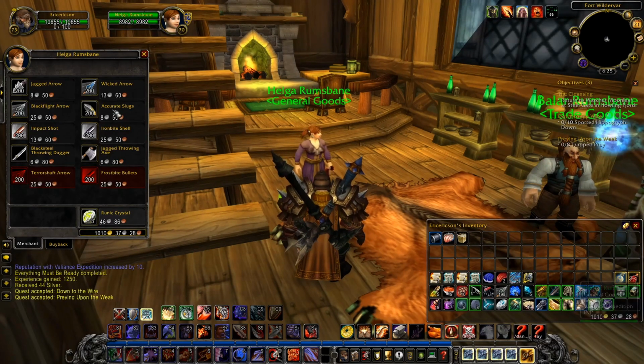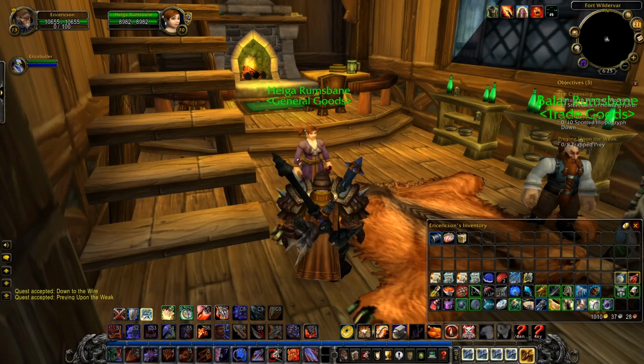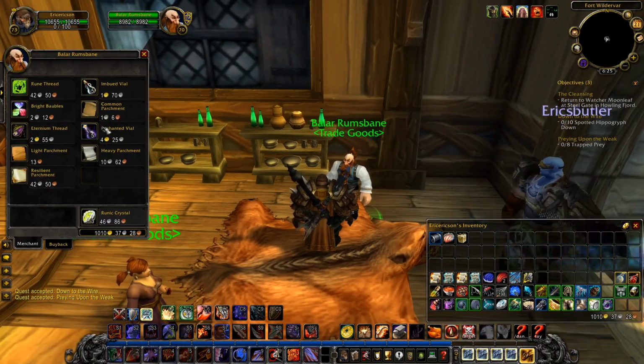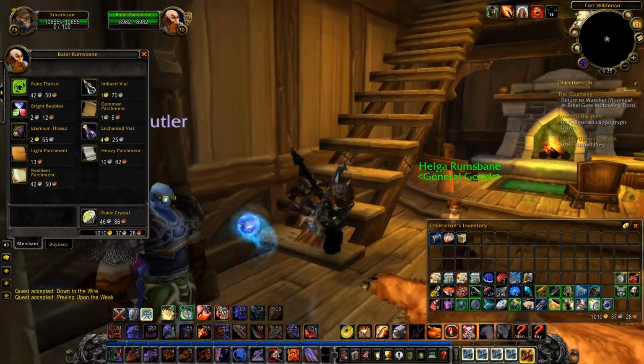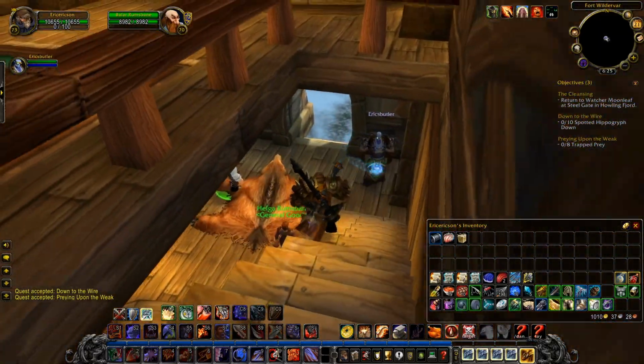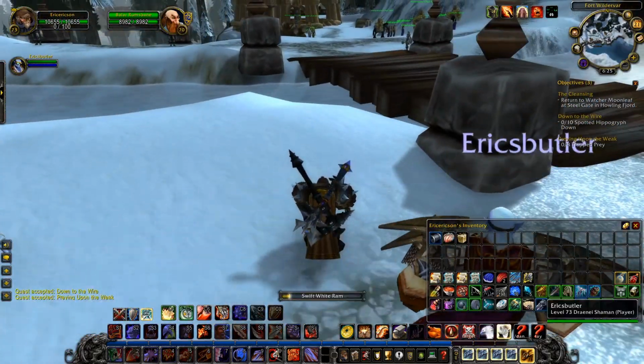They sell ammunition and thrown weapons, and trade goods from Valar here. Nice little shop here. Fort Walderbar. Nice to have.